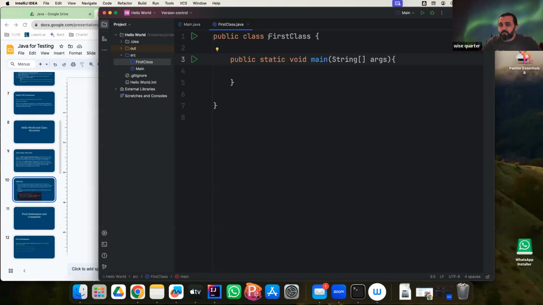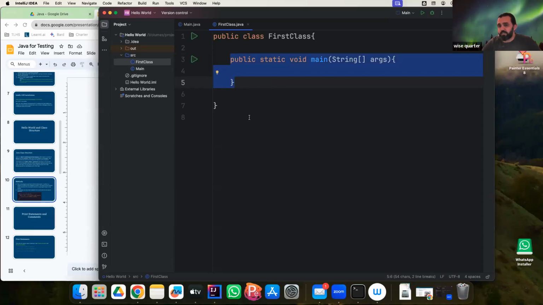So this is the class structure. Again, access modifier, class name, and then we have the curly brackets determining where the body starts and where the body ends. And then within that, we wrote one method.